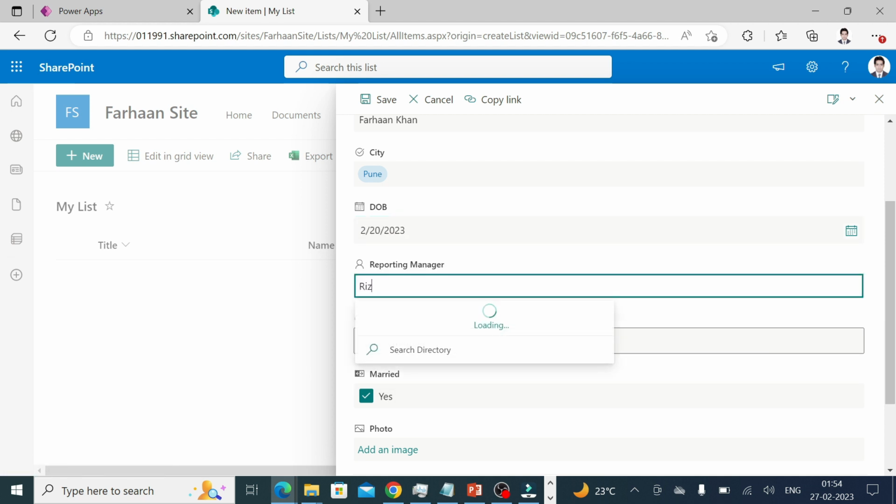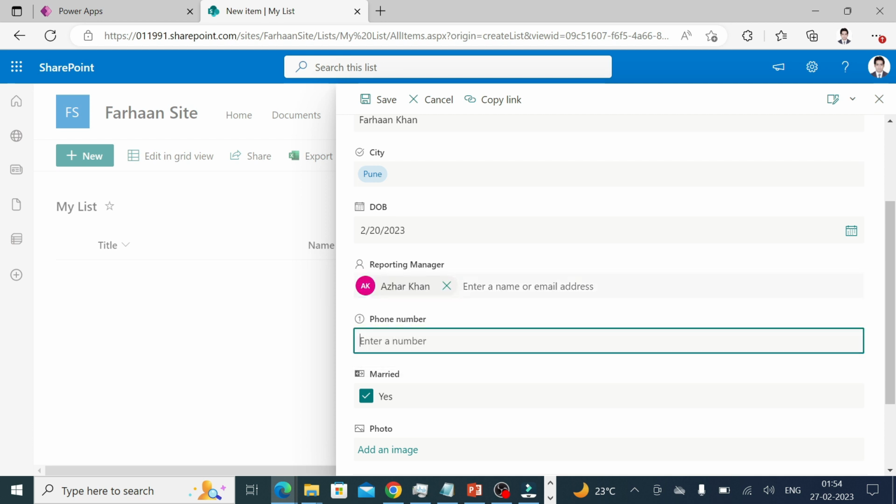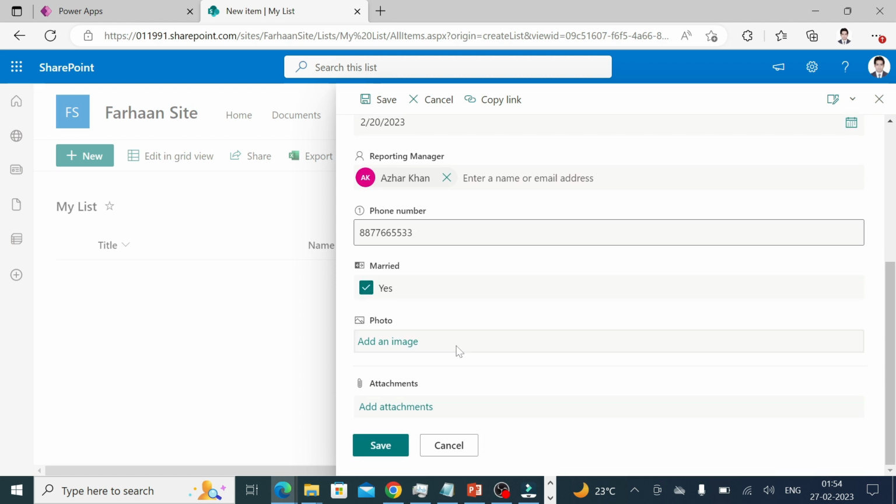Reporting manager, I'll select anyone. Phone number. Now, if I try to enter text, it gives me a notification that this is not the correct value, and shows what is expected. If I put any number in it, it will take it.